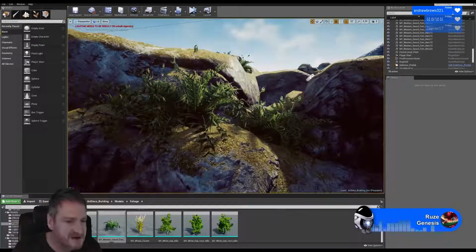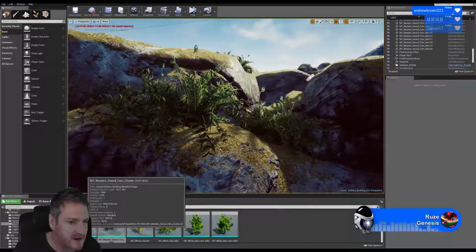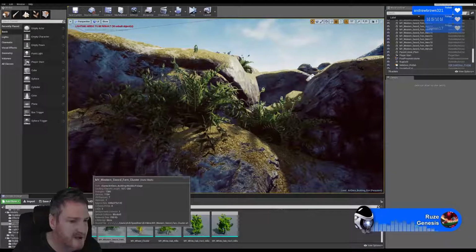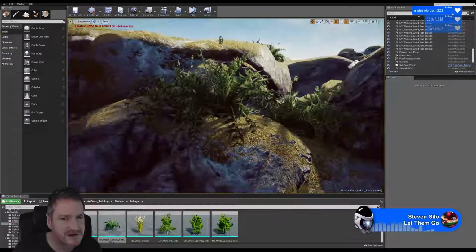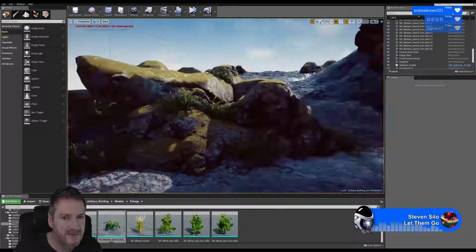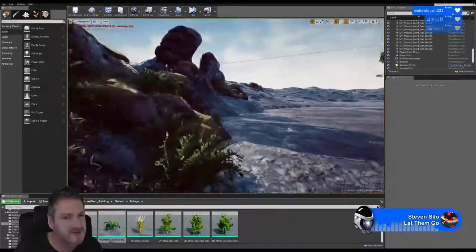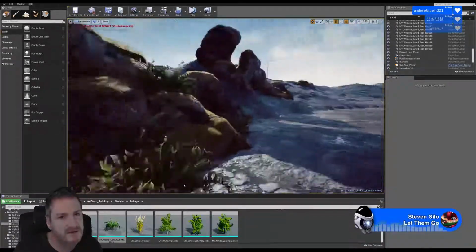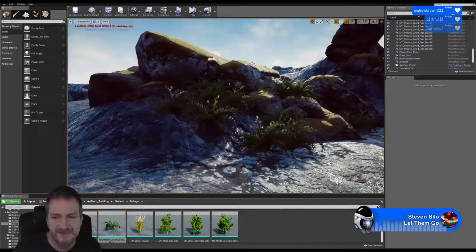And I do have a version of these though that we're going to be using in the background, which are much lower poly. They're about half the polygons for 4 of them as opposed to 1. And they're the ones we're going to use back here on the hills when we start putting a lot more ferns in up back there. And again, these are hero ones just because our camera is going to get quite close to them when we fly through doing the cinematic. So I want them to look quite nice.